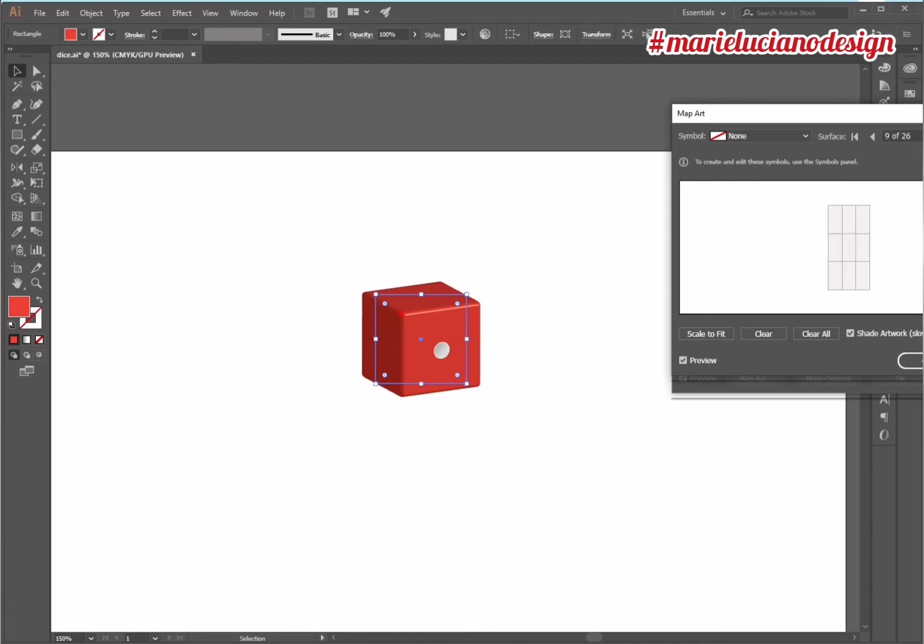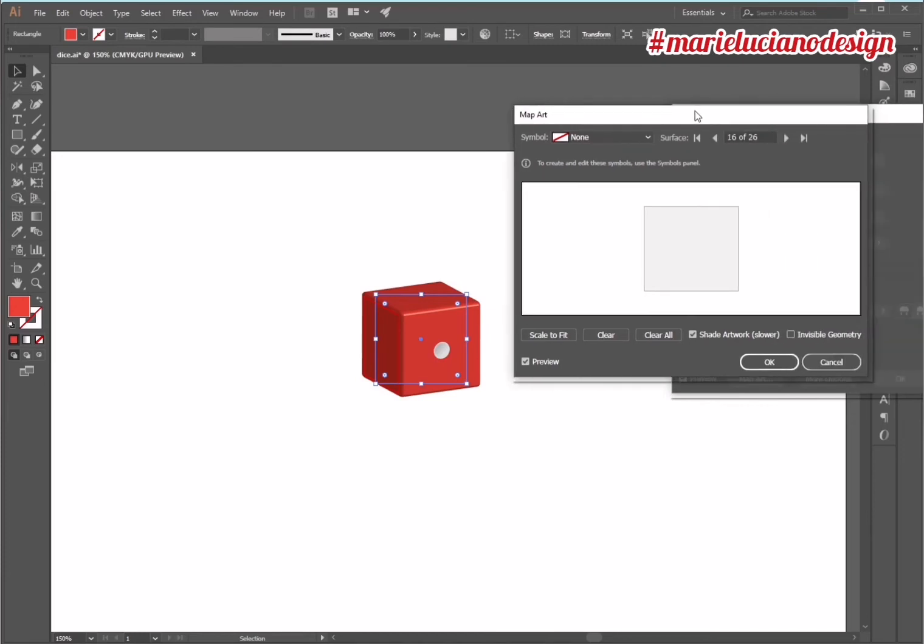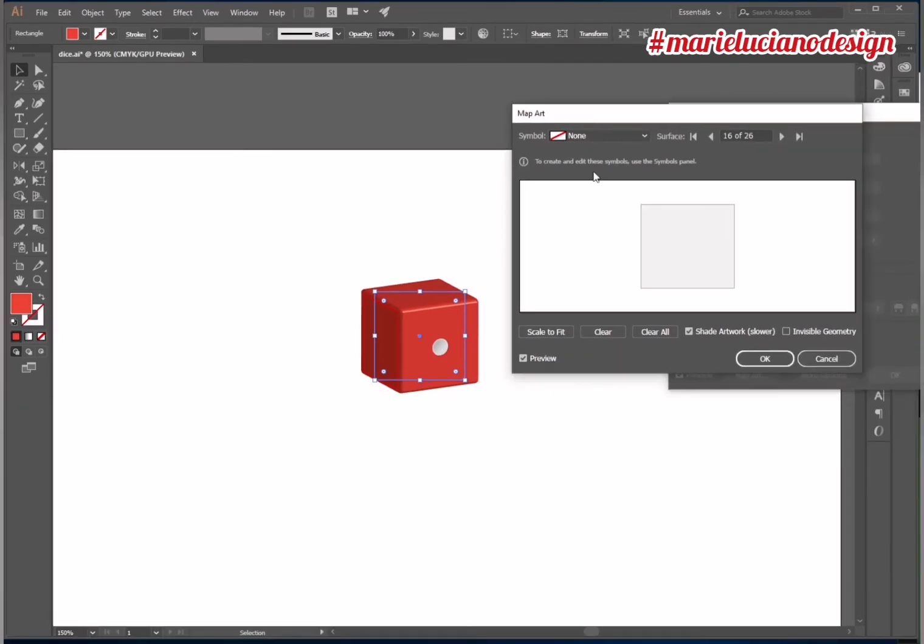So let's find them, because here obviously it's showing the edges as well, because it divided all the parts of the cubes into parts where we can add the graphics. So here we have the face, which is next to 1. And here we can add the number 4 symbol. Okay, I wasn't sure, but yeah, I think I'm not mistaken.